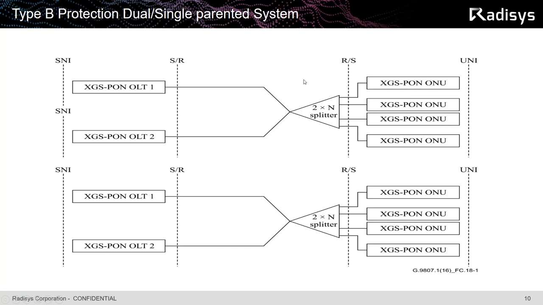The architecture here on the dual PON is that the feeder fiber area before the splitter is the protected part. If there's a cut on this feeder fiber, you switch from the active OLT to the standby OLT, and there are a lot of implications around that. Once the ONU has switched, it has to have the same ONU ID. All the TC layer attributes have to be the same between the two OLTs. That's another interoperability requirement: all the ALLOC IDs, the GEM port IDs, and the ONU ID have to be the same between those two systems. The bottom diagram is basically two different PON ports on the same OLT system, using the same SNI interface, so it's the same vendor.